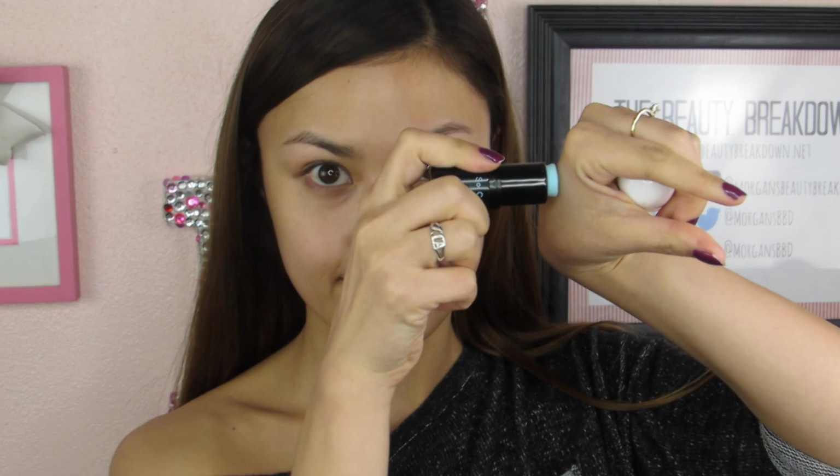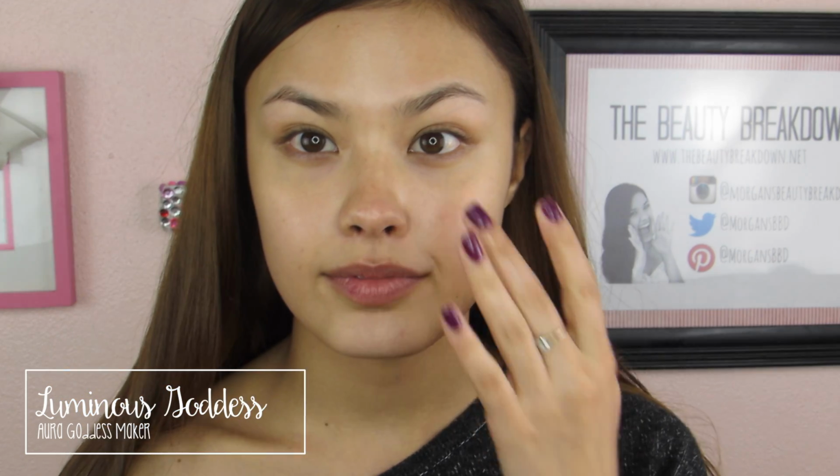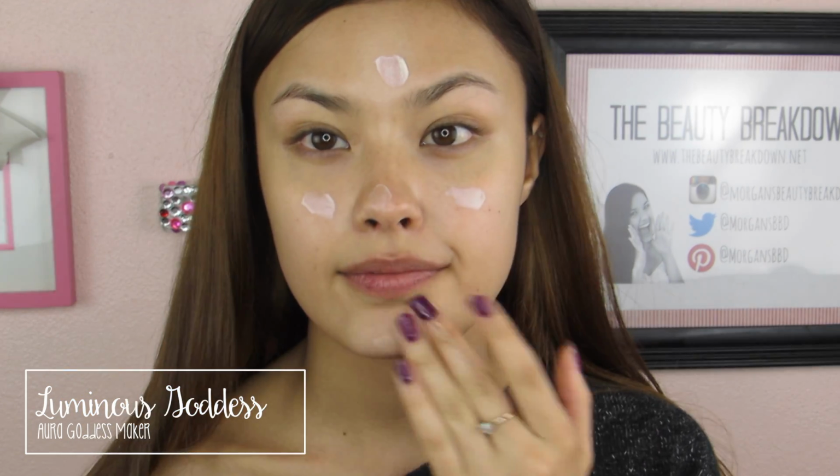Now that my skin is ready to go, I'm going to apply this Panda Dream So Cool Eye Stick below my eyes just to help with the puffiness. This looks pretty much like a glue stick, and so I keep it sanitary. I just apply a little bit on the back of my clean hand, and then I use my fingers to pat it in. I'm going to use this Moly Luminous Goddess Aura Goddess Maker and Moist Aura all over my skin because it creates a nice base that makes my skin look healthy, dewy, and gorgeous.